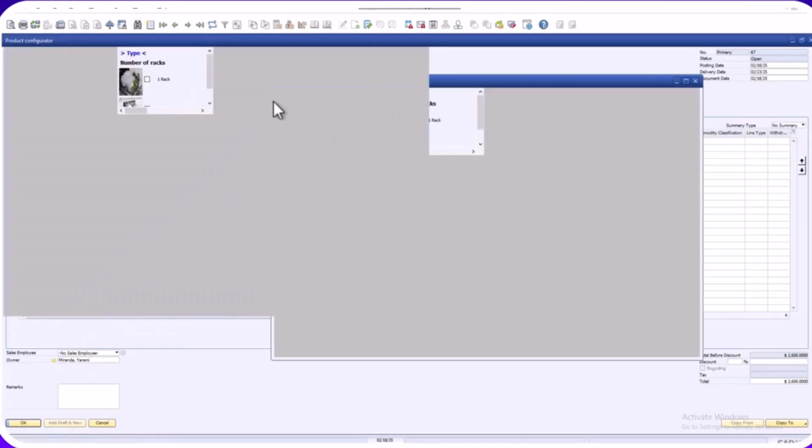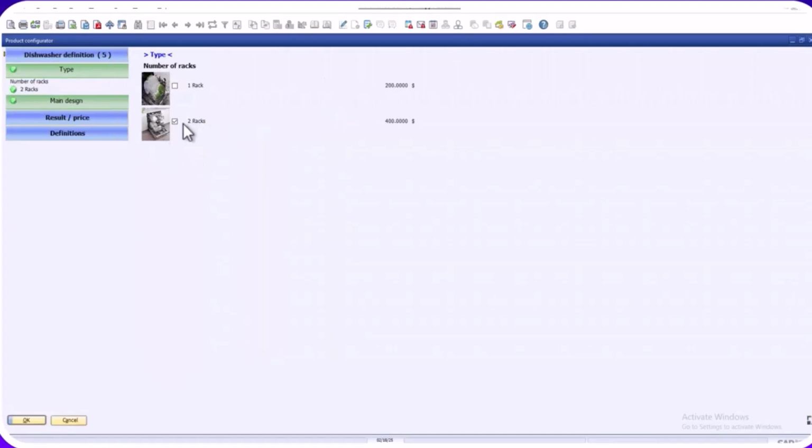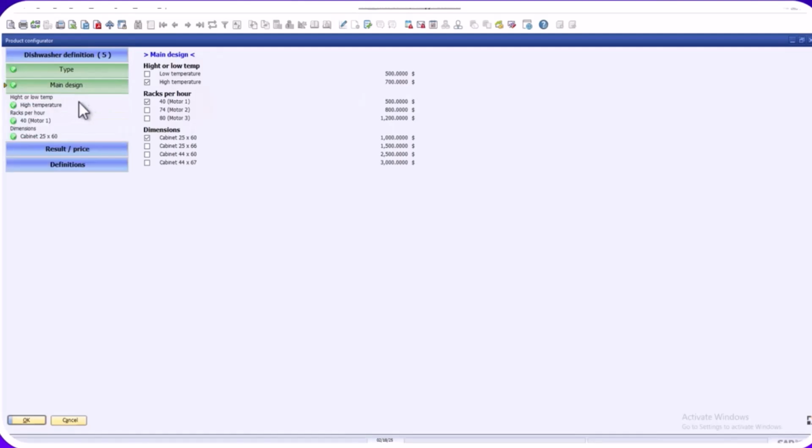So for example, here, I've already selected a specific configurator. As you can see on the picture, I'm going to zoom in a bit. You have your racks with your pictures. You can select the one you want. And for example, I have one rack, the price, and the two racks. So based on your client requirements, you can basically build the items that you need. And these configurators can be extremely complex, selecting resources, operations, complex price logics, volume, and we'll go into it in a few minutes.